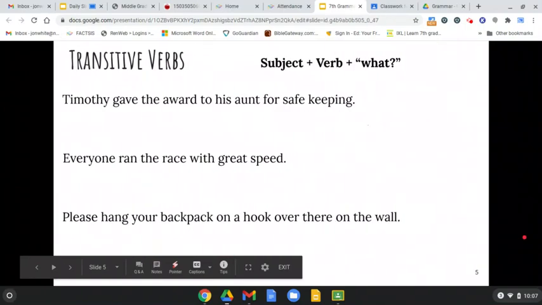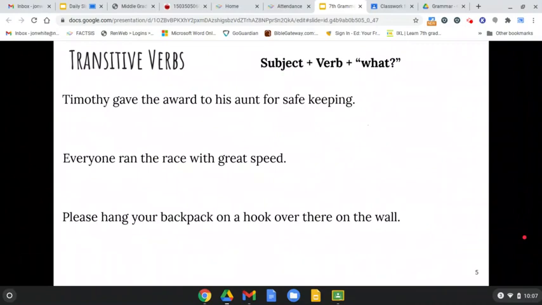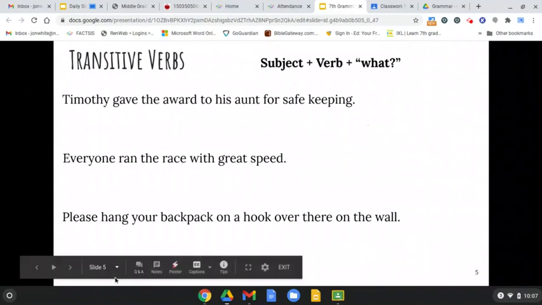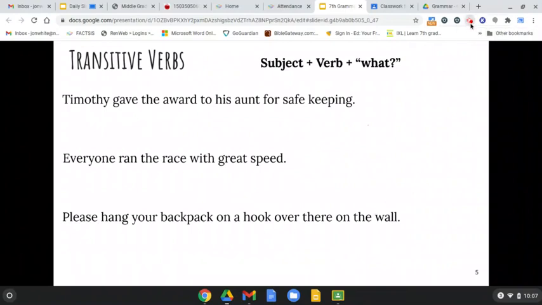Here are some examples. It would be a really good idea for you guys to just pause the video and try this on your own. Let me put one other idea up here real quickly. If I can get to my pen, which doesn't look like it's going to show up for me.